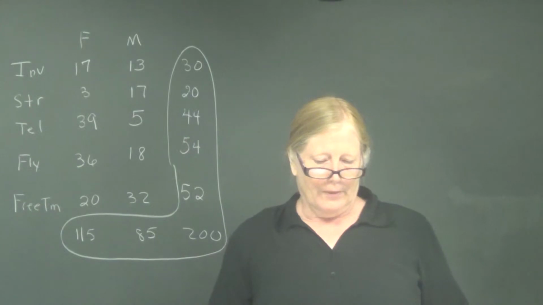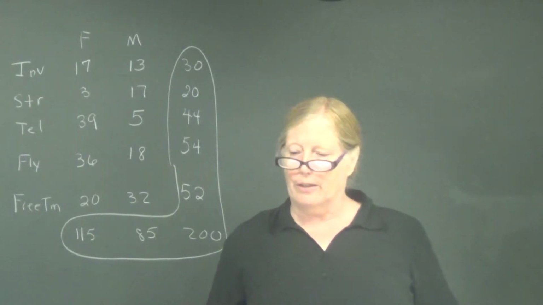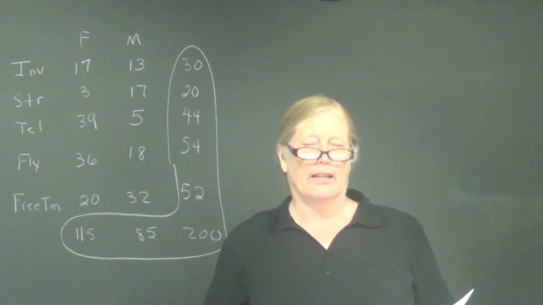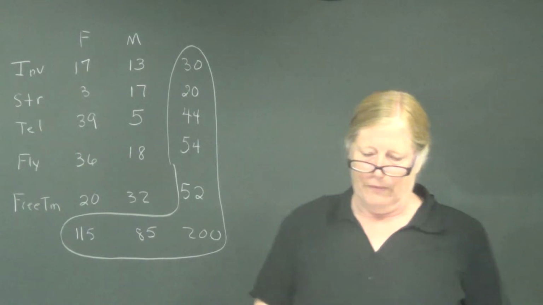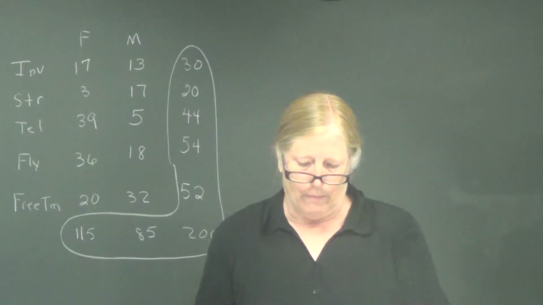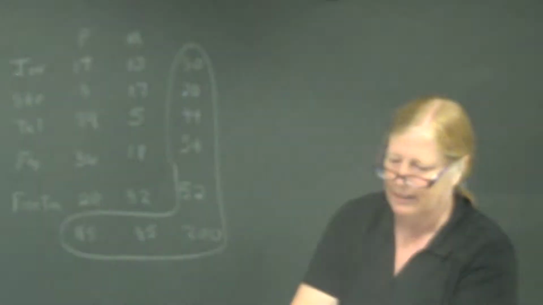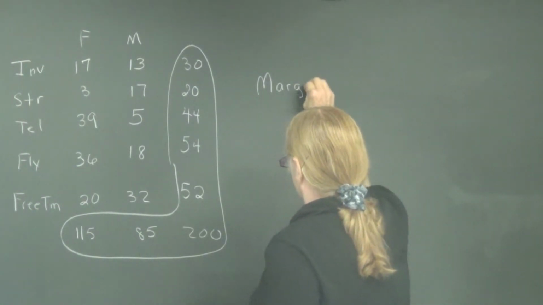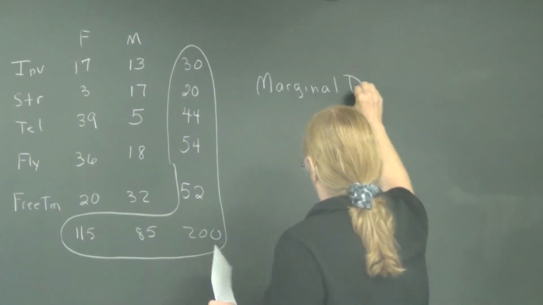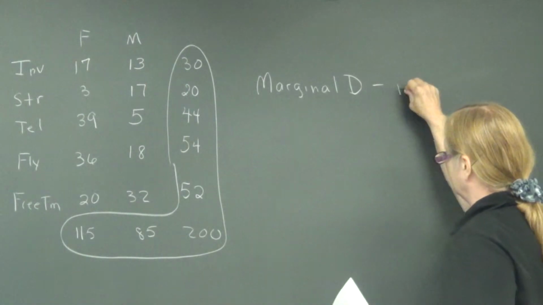All right, let's write out the definition for a marginal distribution. We went on to day 3. So on day 3, I want you to actually write out the definition for a marginal distribution. We covered it yesterday. So I'm going to write it on the board so you can write it as I dictate. Marginal distribution. The marginal distribution, it's in a two-way table.